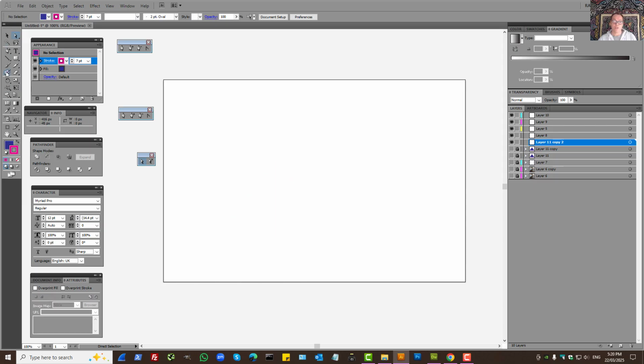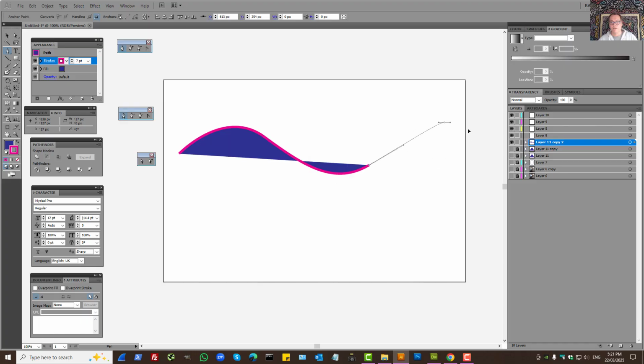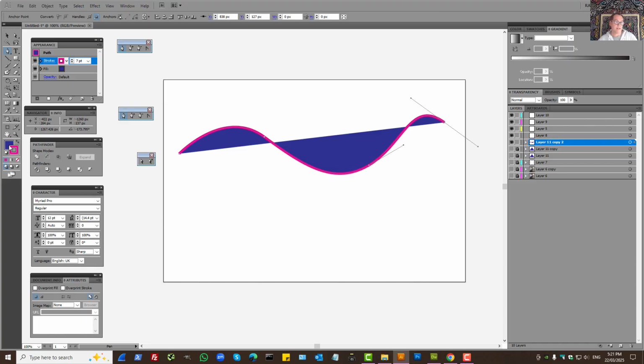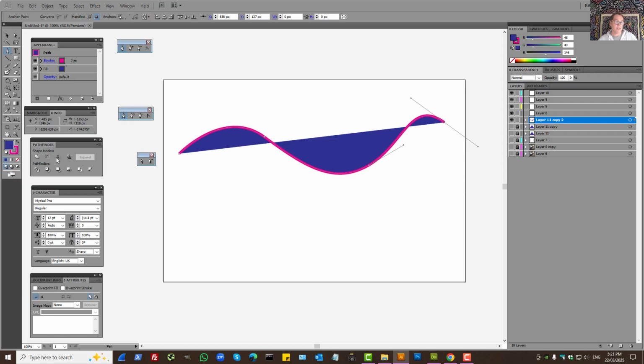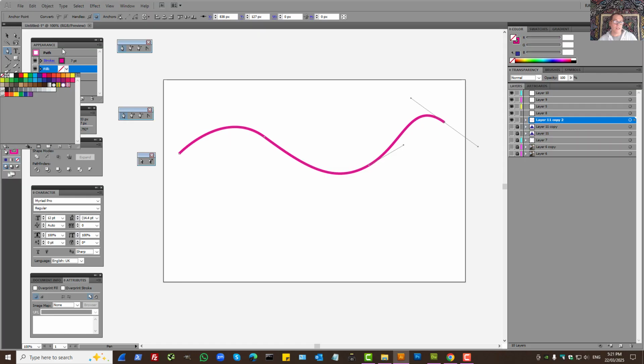Surely there are many other tools that will streamline your workflow, but at times you will need to use the pen tool. I'll show you a quick trick to create beautiful looking abstract lines using the pen tool. So let's just make some shape. With the fill color, let's make that transparent, as in no color.